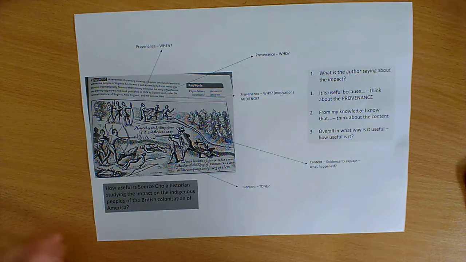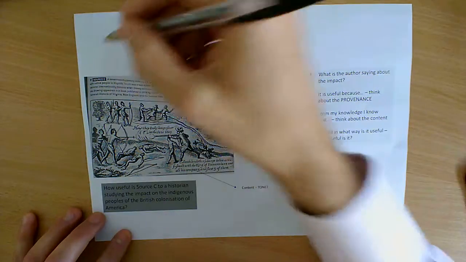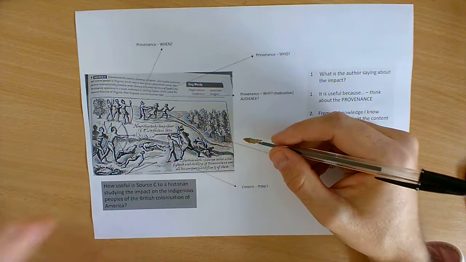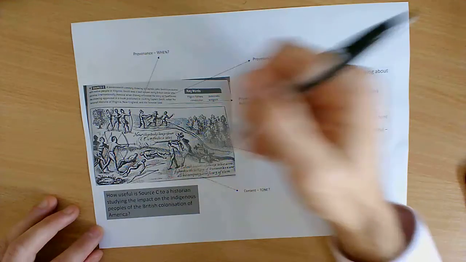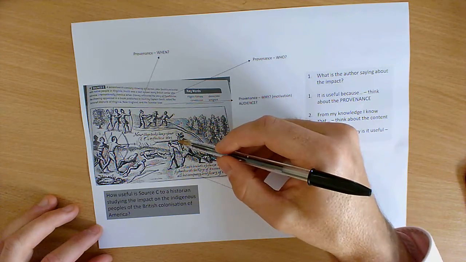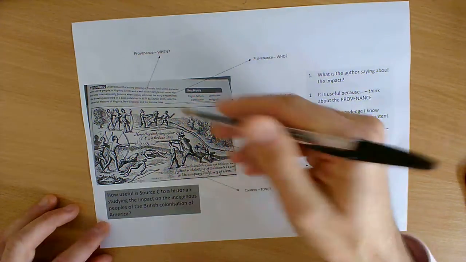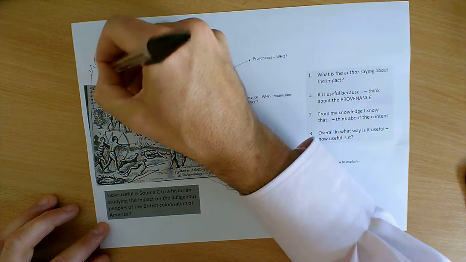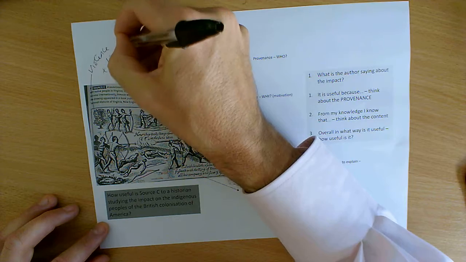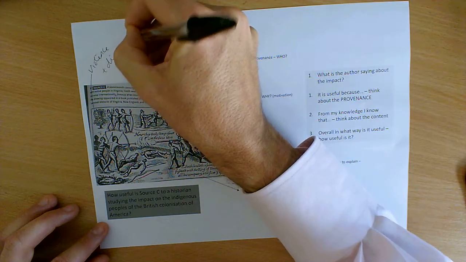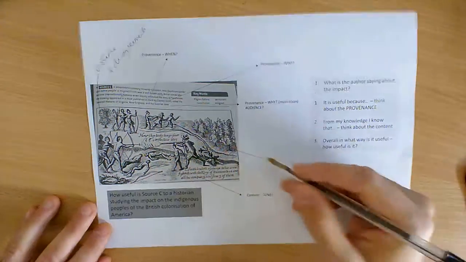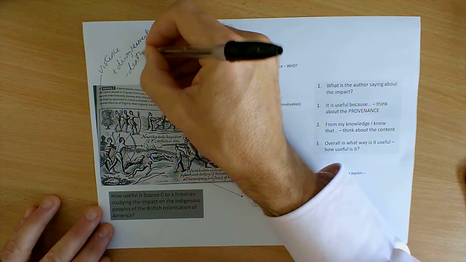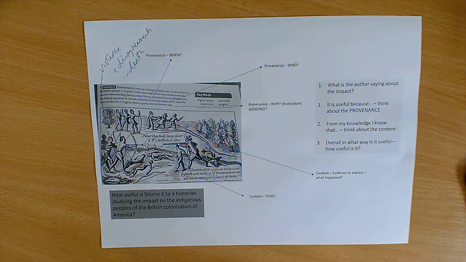Well, for me, it's telling me that there were serious disagreements between the settlers and the Native Americans, which led so far as to all-out war and violence. So it's showing me there was violence and significant disagreements, which actually led to, ultimately, death, doesn't it? I mean, you can see he's actually killing some of them. Okay, so this is a pretty serious problem between the two.